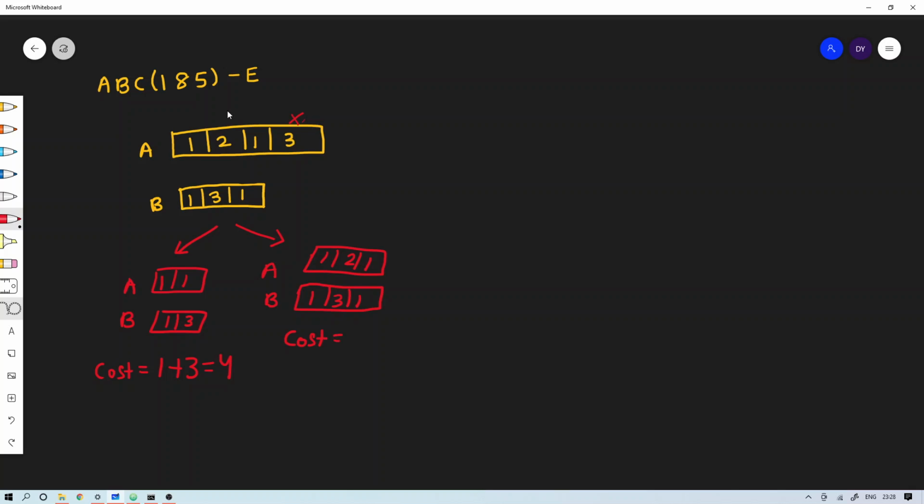And what is the cost associated with this? The cost is how many places they are not equal, at one place here, plus how many elements you have removed, 1. So the cost is 2. So in the first way, the cost is 4. If you do it like this, the cost is 2. And similarly, there are a lot of ways to do this, right? And what you have to do is find the minimum cost. This is the question.